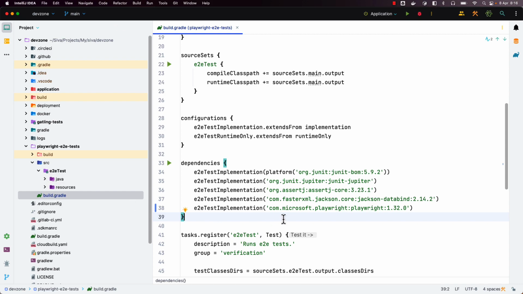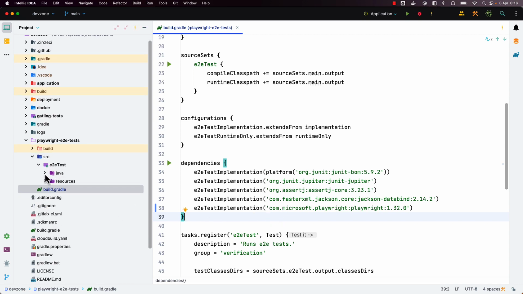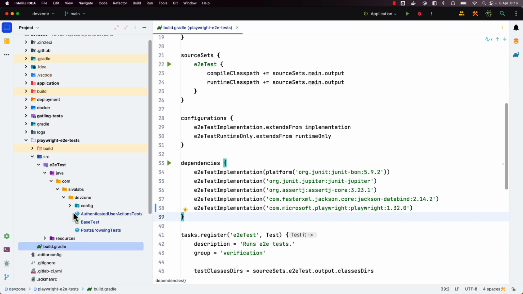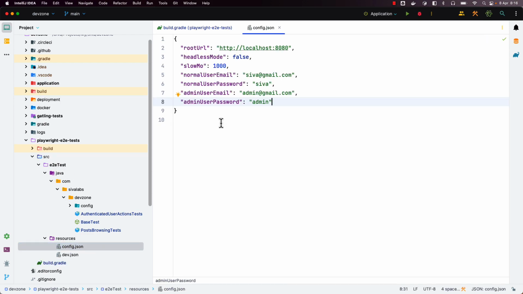And now coming back, if we go and explore under src/e2e/test/resources, I have this config.json. So while running these tests, we want to use some parameters as configurable parameters. For example, when we are running tests, usually the environment would be different.